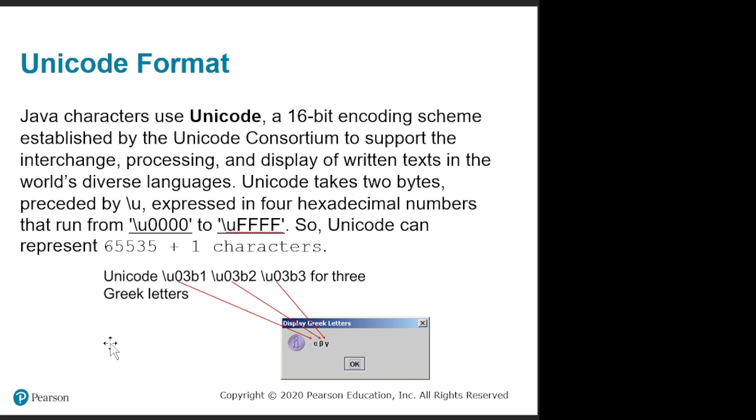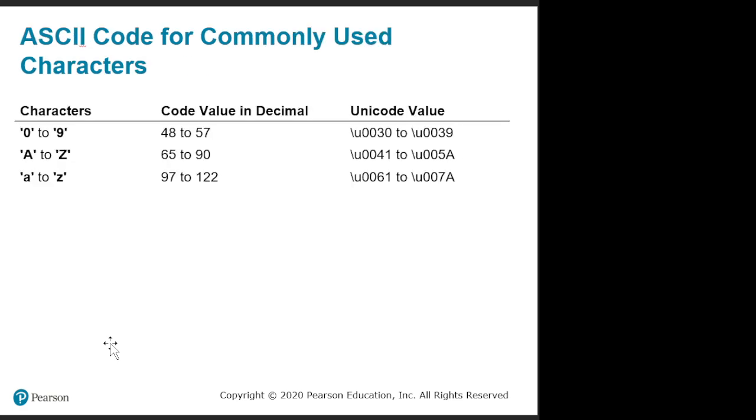So Unicode became a very powerful extension to what was just a Western-centered keyboard set that computers initially had. There are some important places. The numbers 0 through 9 are 48 to 57 in decimal, which is Unicode 30 to 39. The characters for A to Z capitalized are 65 to 90, or 0041 to 005A. And notice the shifting I talked about from lowercase a to z, 97 to 122.